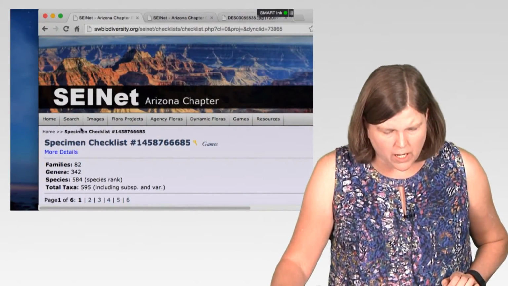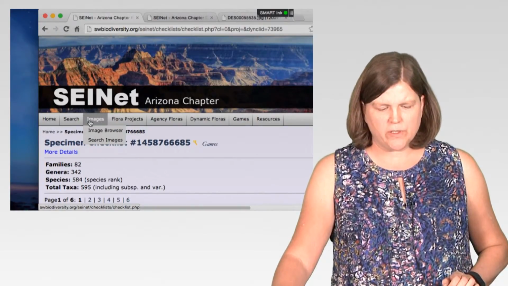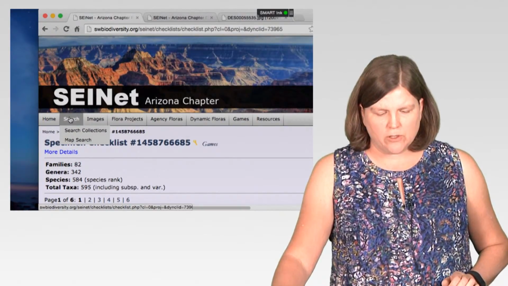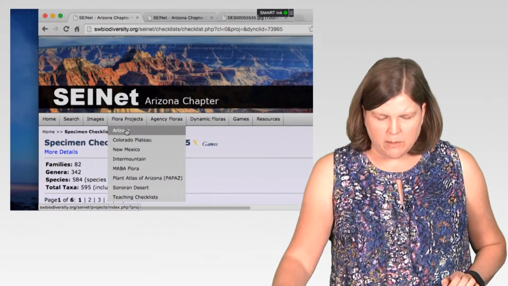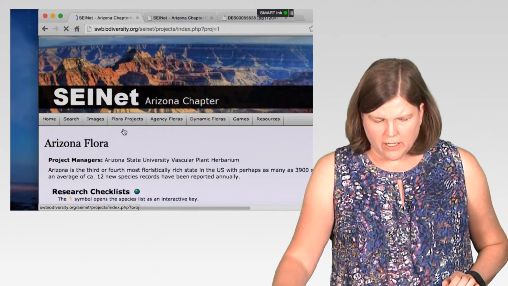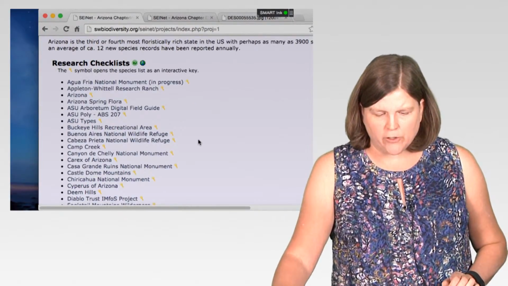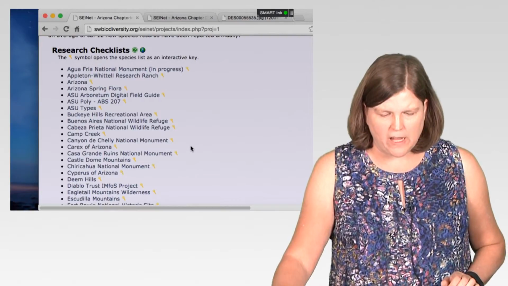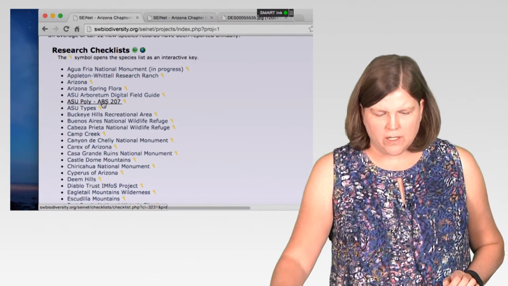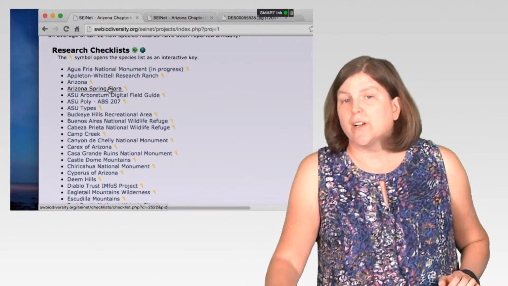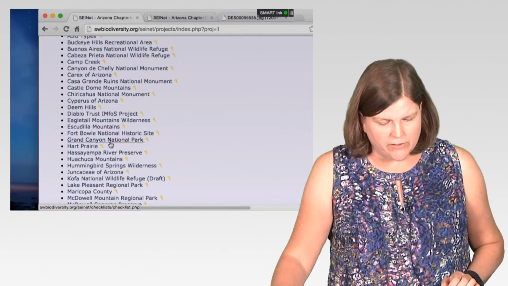Okay, so just a couple of other quick things. Some floras are actually already entered as checklists. So instead of going through and searching coordinates or searching localities, if you're going to kind of an established place, you can click the flora projects in Arizona. So these are things that people have worked on or are actively working on. Sometimes there's a class, like this is a class that I taught, and so I put a checklist up here for my students. Arizona Spring Flora is a class that's taught out of Tempe.